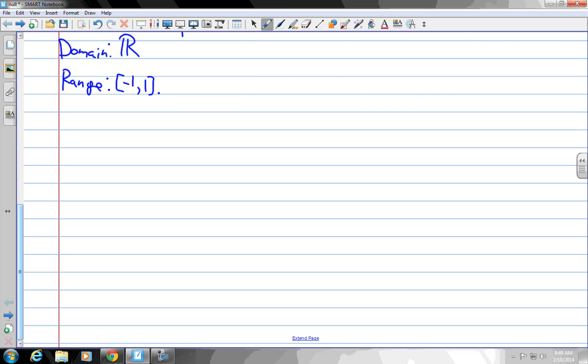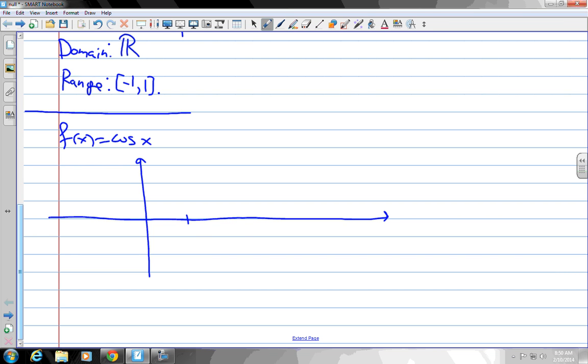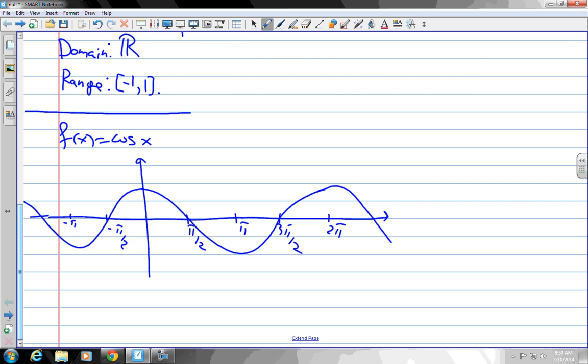Now, what about the cosine? So we already got the graph for cosine x. We also looked at the similar points, pi over 2, pi, 3 pi over 2, 2 pi. So it looked like that. So domain and the range, same stuff. Do you agree with that? Domain will be all real numbers. Range is from -1 to 1. Okay.